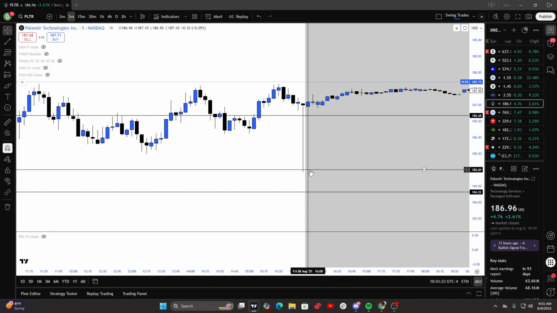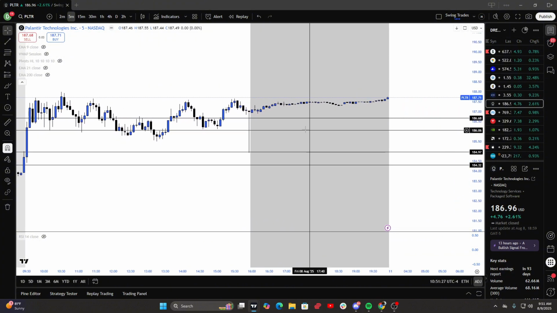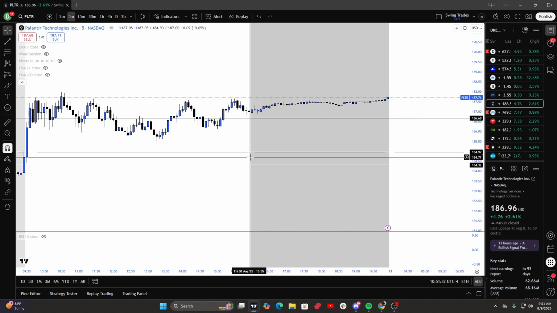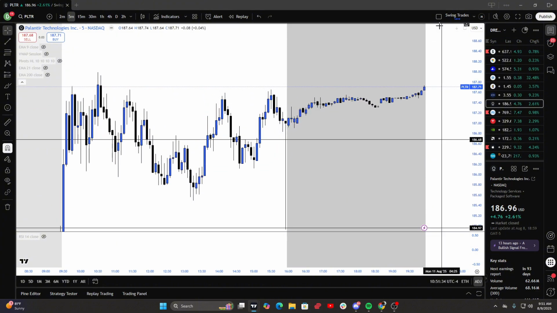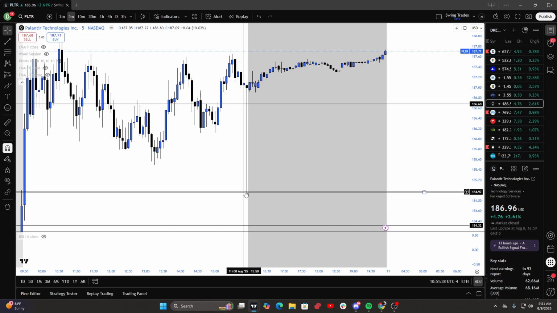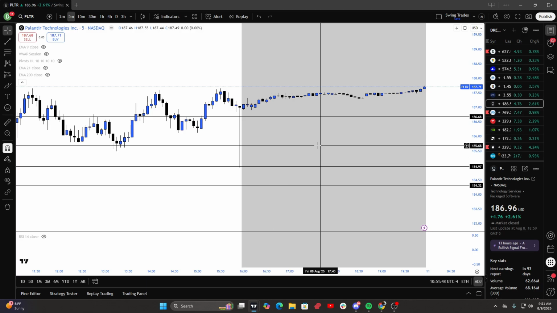So what this is telling me is that come Monday, now I don't know where market is going to open, correct? But come Monday, I'm going to be paying attention to this 185 level because we got this big candle wick that sellers tried to push it to, but the buyers pushed it right back up and we closed at 187. That's a $2 move. So, like I said, this is going to be a big level for me come Monday.